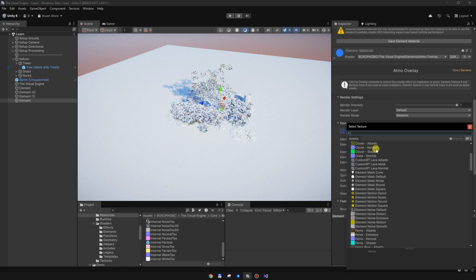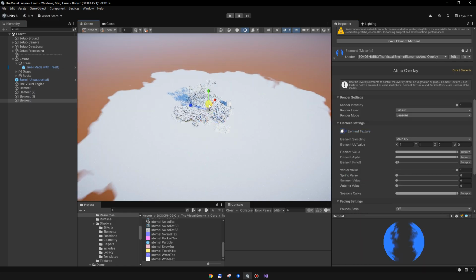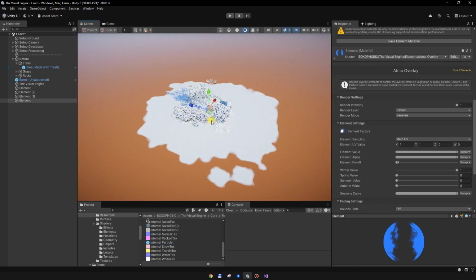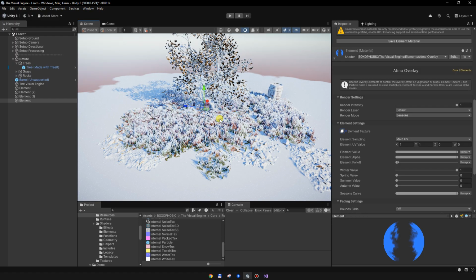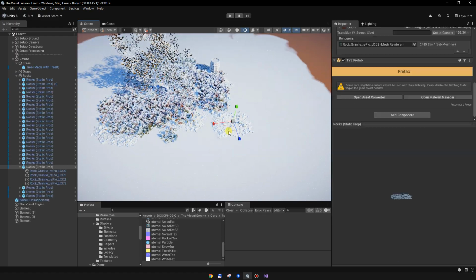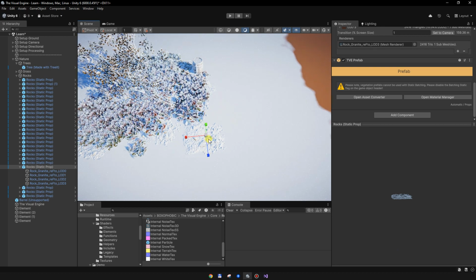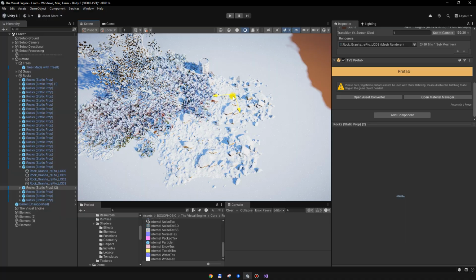I will simply choose a noisier texture and set it like this. And if we want to create some noise in the scene with the snow, for instance, let's add some more rocks over here so we can see the effect better.